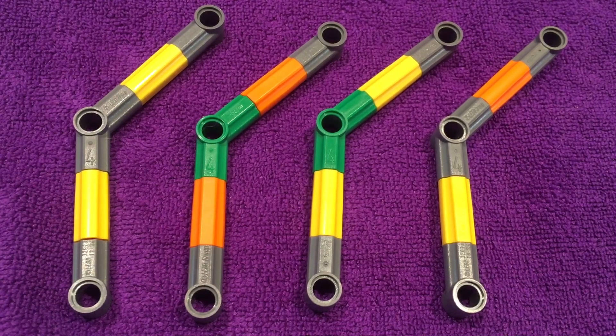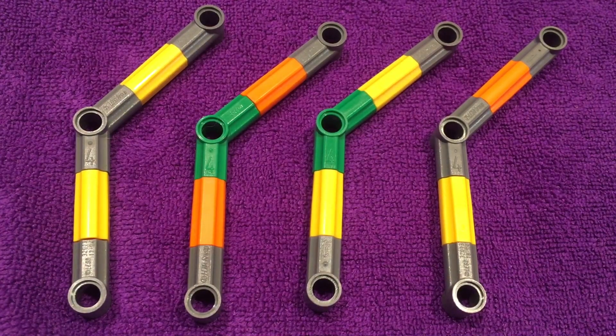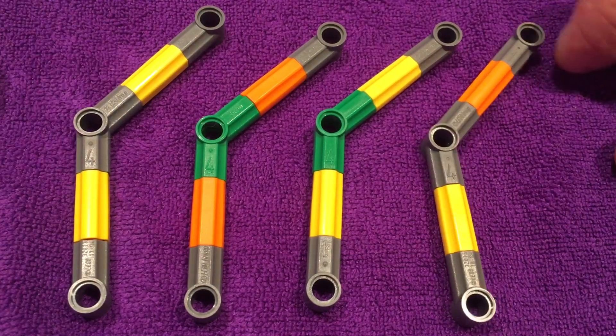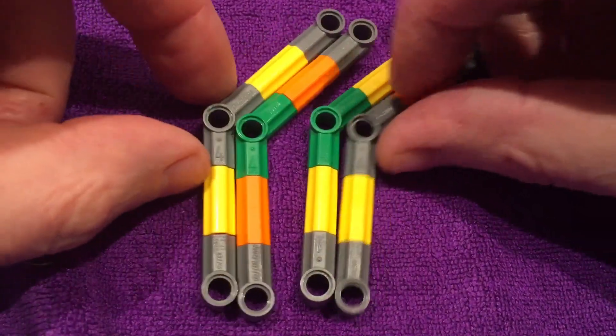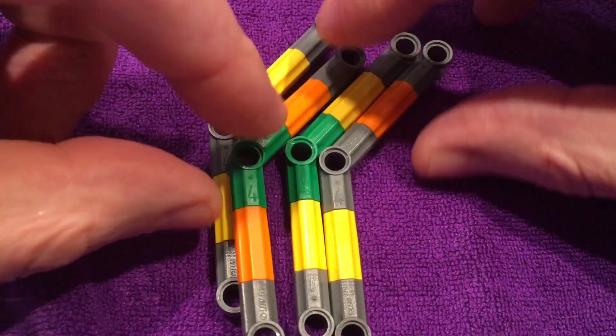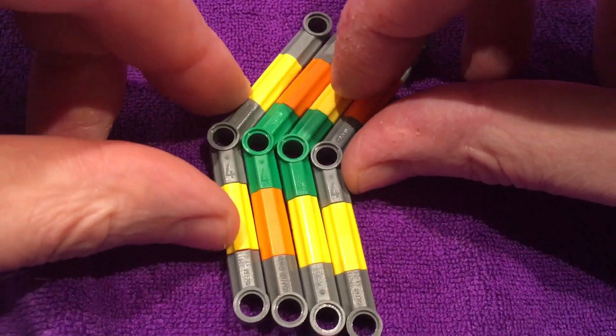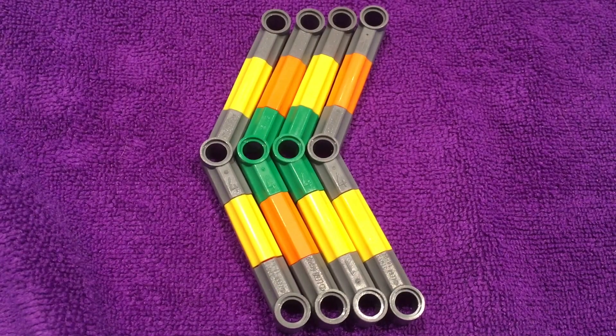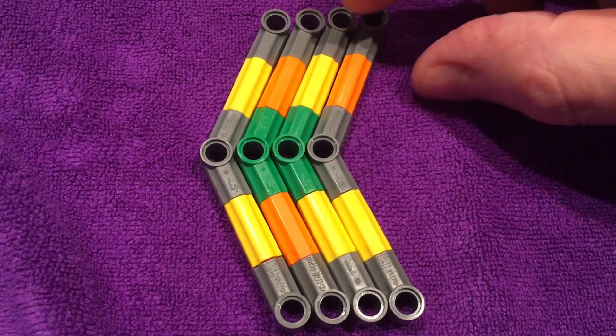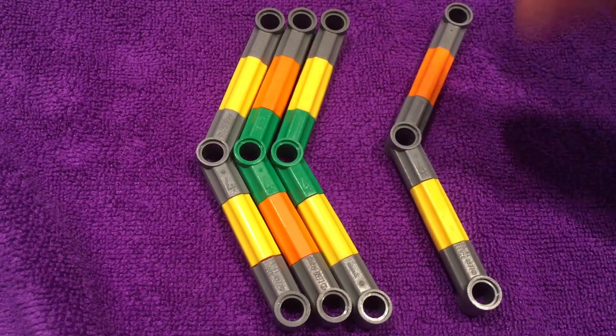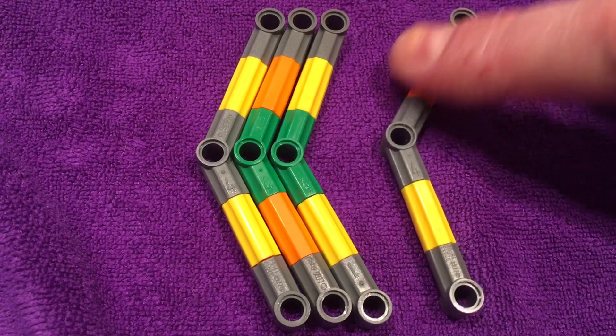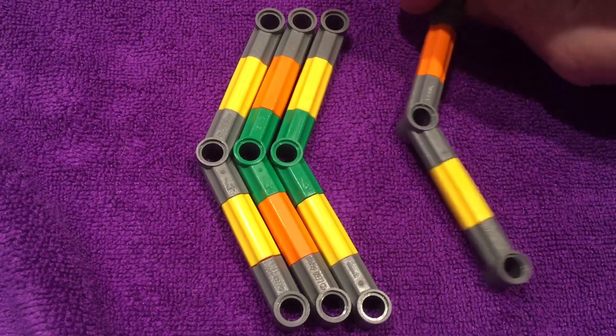So the four items that you see here in front of you are for the most part identical. There is some differences in color, but for the most part they're the same shape, the same size, and they are the beginning building blocks for creating your very own Lego Hoberman sphere. You'll need a lot of these, and it depends on this little middle piece here that will determine how many of these you need to build a Lego Hoberman sphere.